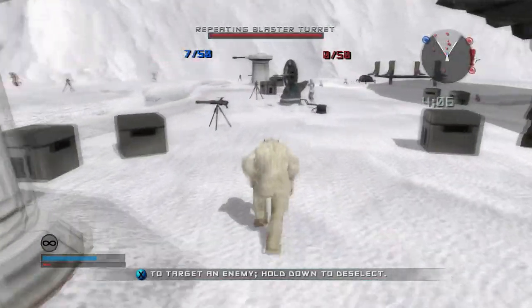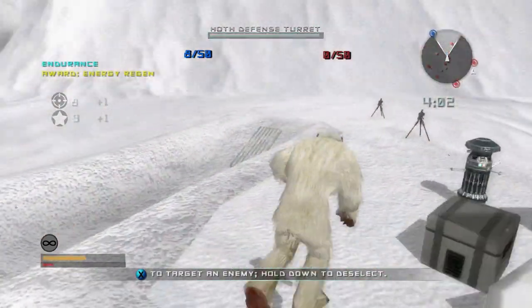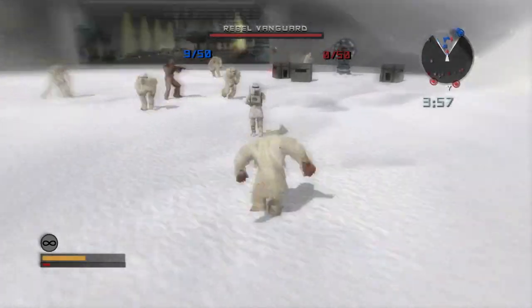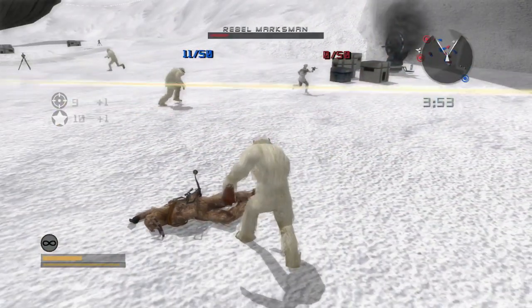And again, you are pretty freaking tanky, so you can take some good hits. But you still have to pay somewhat attention to your health, because while you are built like a train, trains can still crash. That Wookiee just got his ass beat.